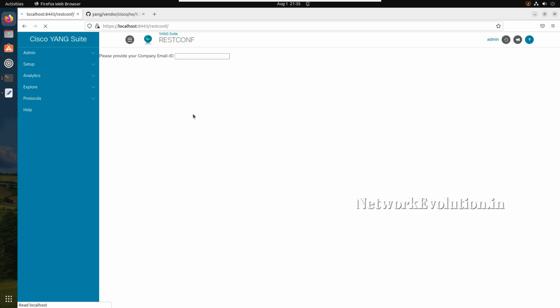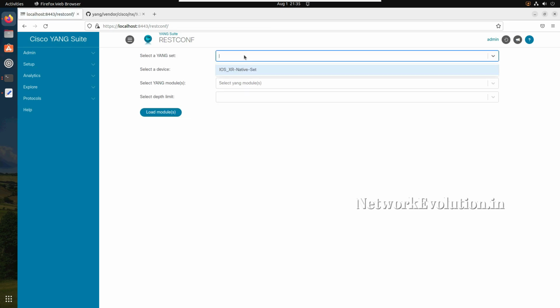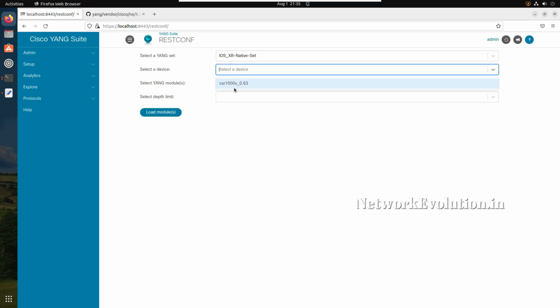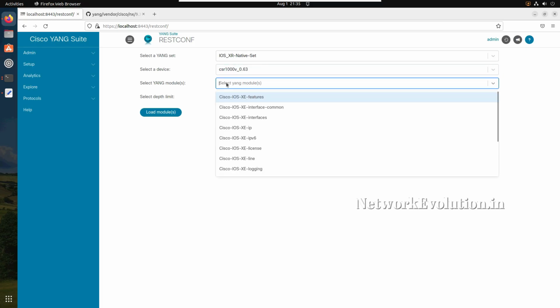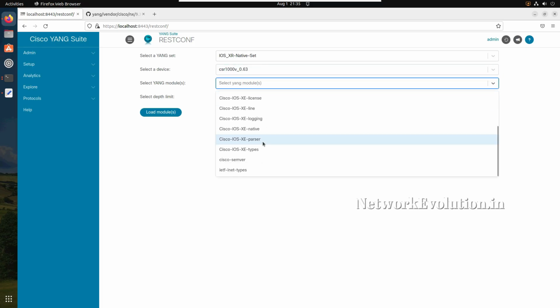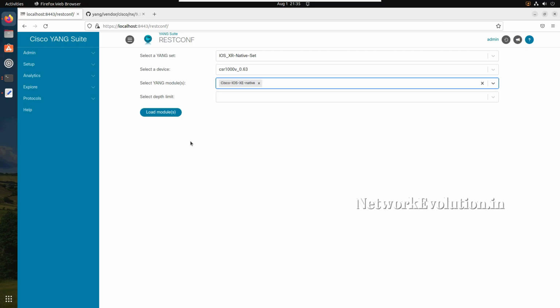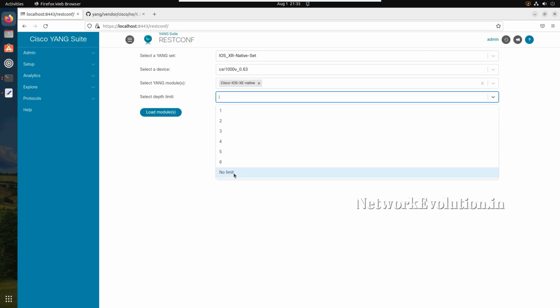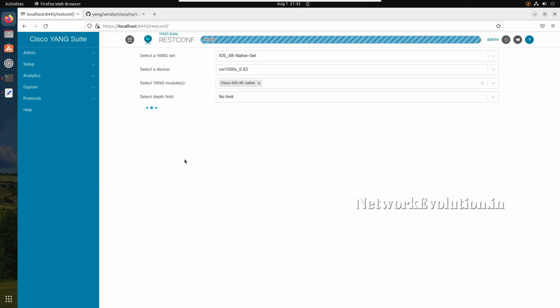For that we'll go to protocol RESTCONF, select the YANG set as native set, and the device CSR 1000V, the YANG module native, and depth limit I can give no limit, then load modules. Now this will load the native module.